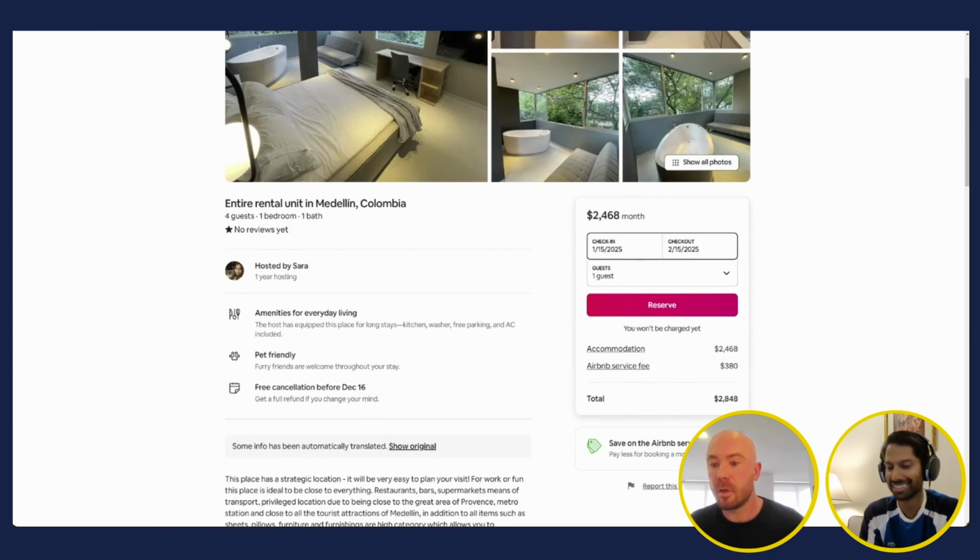Yeah, there are some big differences between the local market and the Airbnb market. I need some kind of explanation at this point. Why do you think, because you've looked at a lot of apartments on Airbnb and on the local market, what do you think the reason for this huge pricing discrepancy is? I think there's a couple of things going on here. The first is that Airbnb are taking, I think, up to around 15-20%. So already it's that much higher.